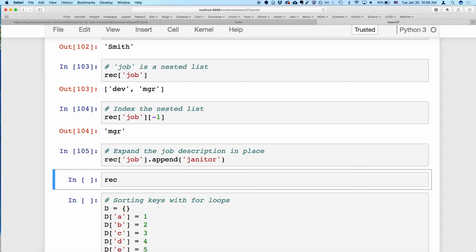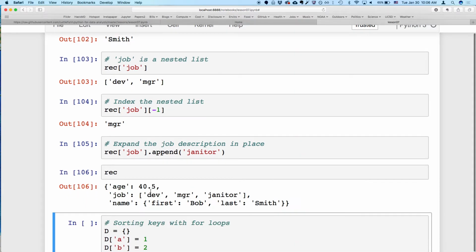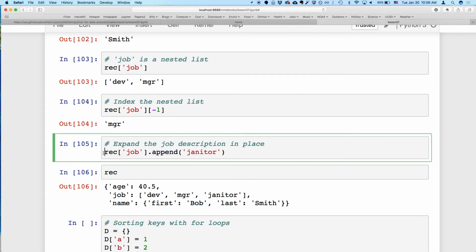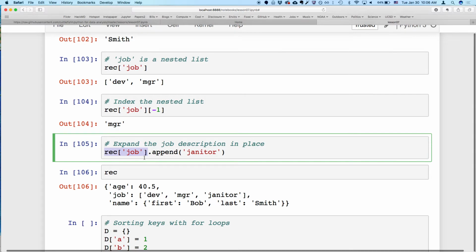We can add another job to this list by using this append function, because remember that this expression here refers to the value of this thing, but when we append something to it, it goes back and actually modifies the original object.